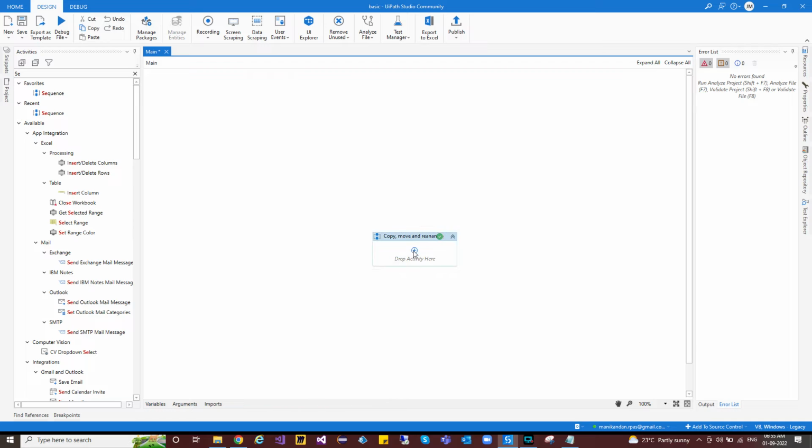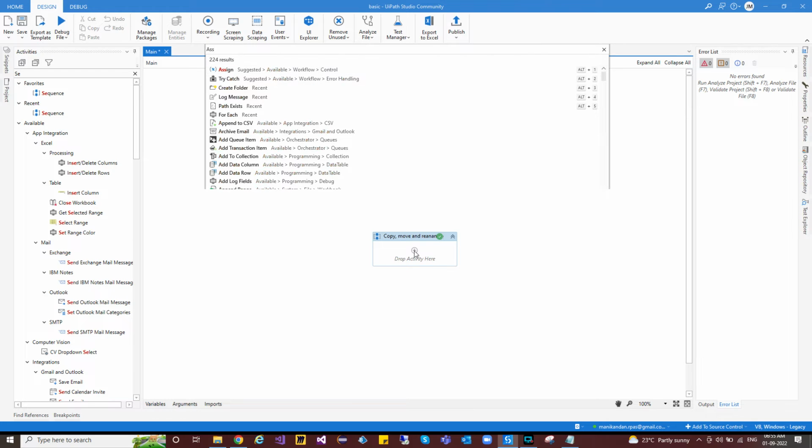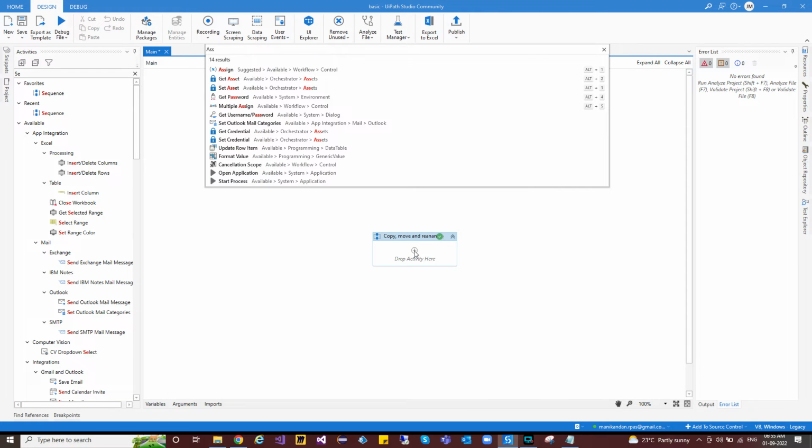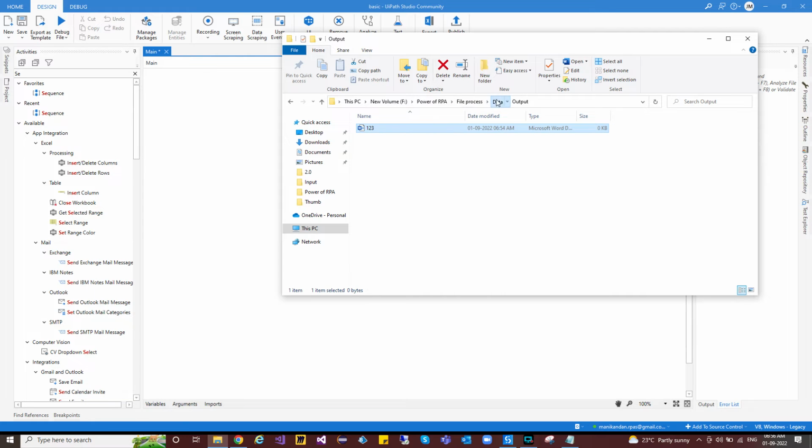So I am adding one Assign activity. In this Assign activity, I am creating one variable, input file path, and here I am passing the input file.